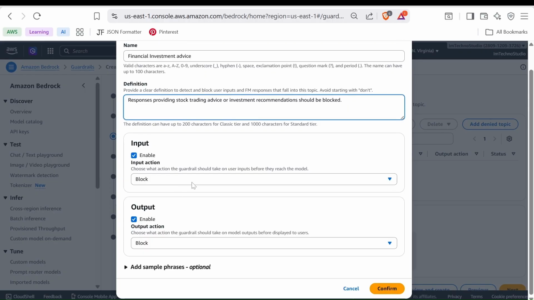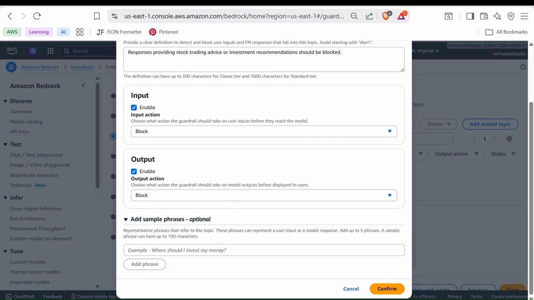Next, make sure the input and output is blocked. This means if a user asks for any financial advice, it gets blocked. Even if the model tries to generate financial advice, the output will also be blocked. Now let's add some sample phrases to guide the guardrail. Examples could be, give me stock investment advice.